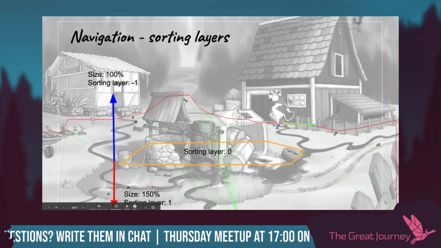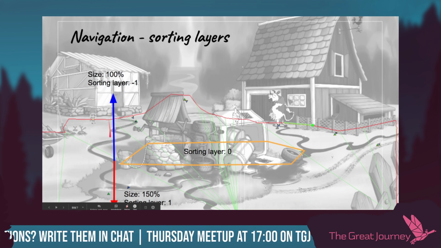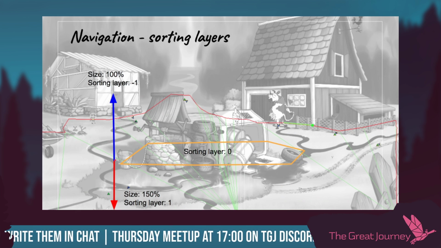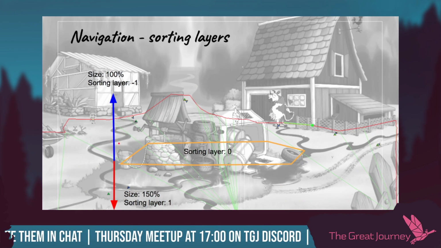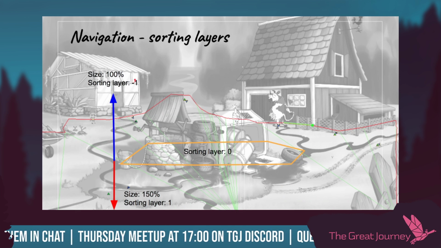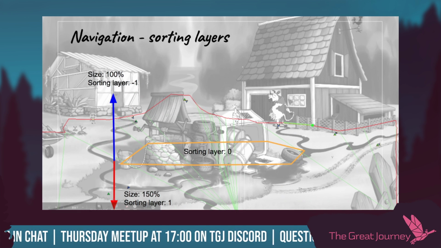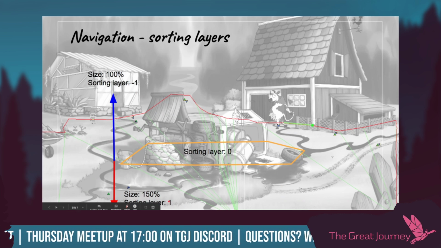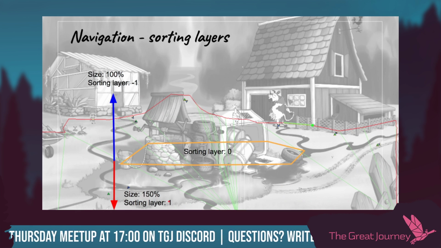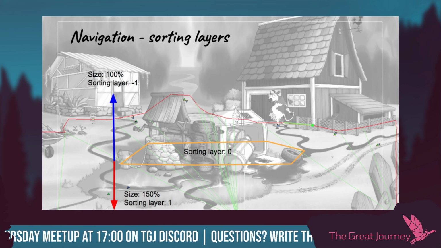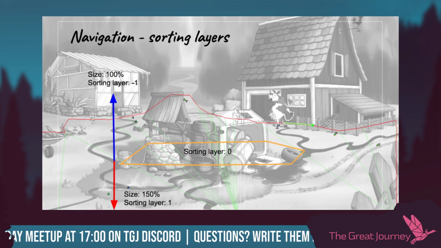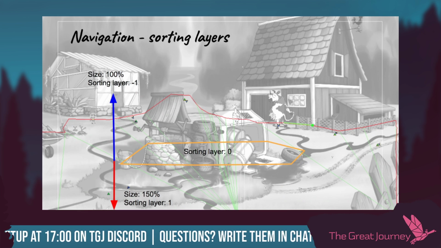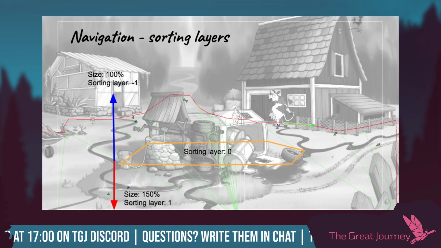So if you see the blue arrow here, on the blue y-axis, the player will be behind the well. Since she would be on the blue axis, she will be -1. When she reaches the y-axis that is red, she will have the sorting layer number 1. So that means when she crosses over between the two y-axis spots there, she will switch sorting layers, and it will simulate that she's walking in a 3D space, but it's basically a 2D scene.